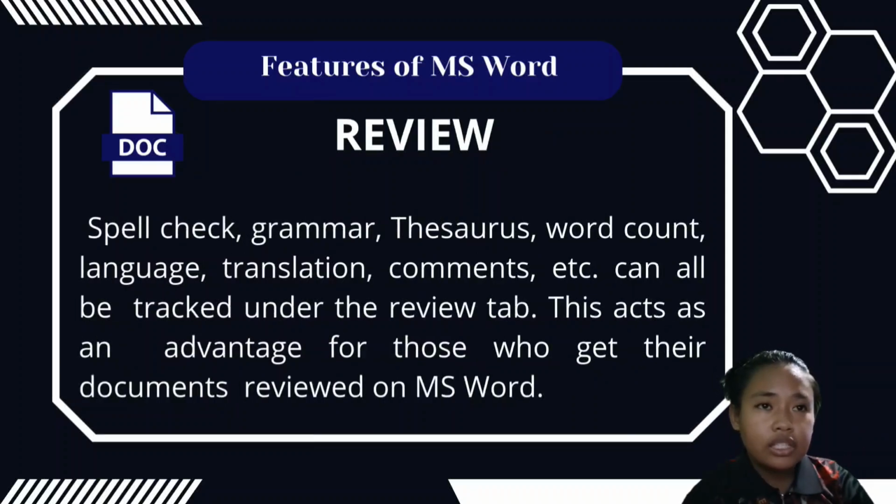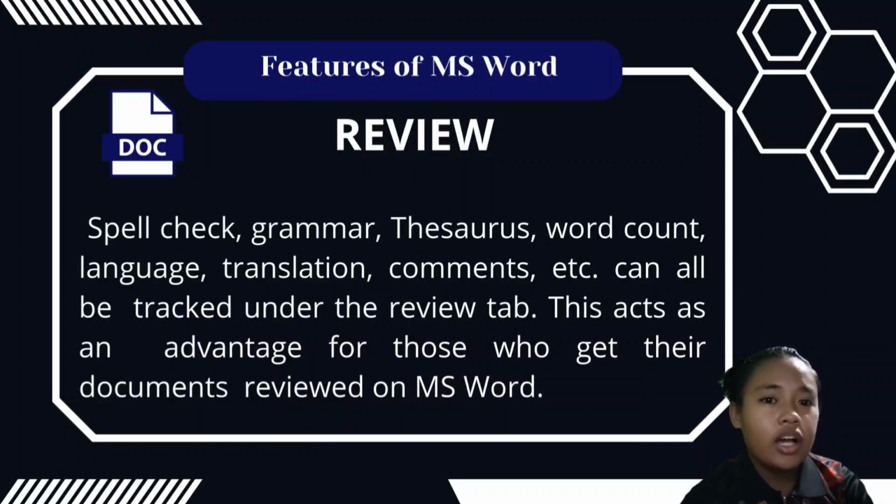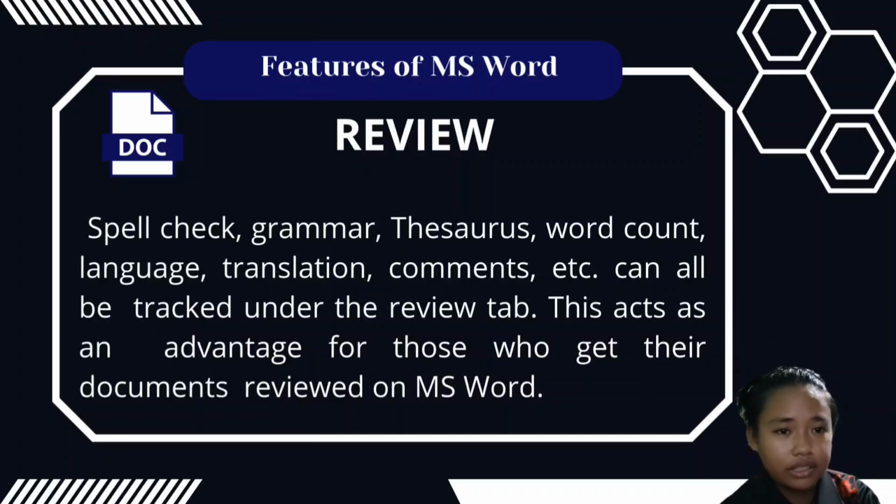Review. Spell check, grammar, thesaurus, word count, language, translation, comment, and many more can all be tracked under the Review tab. This acts as an advantage for those who get their document reviewed on MS Word. But we must also use the proofreading method to ensure the conciseness and the correctness of our documents.